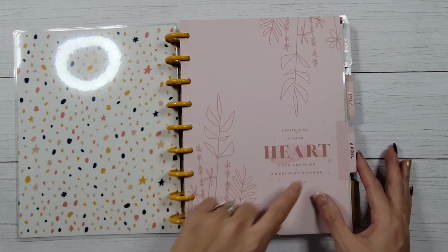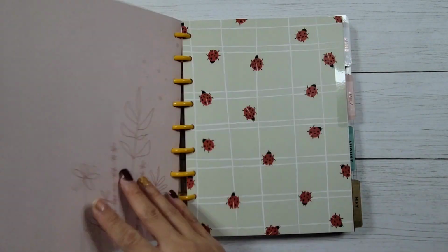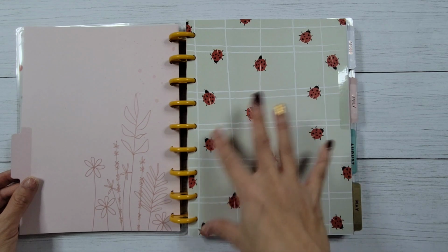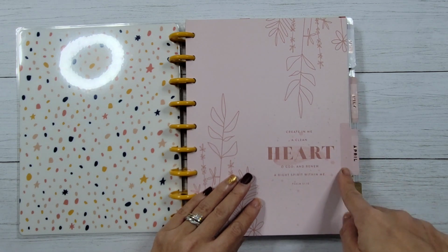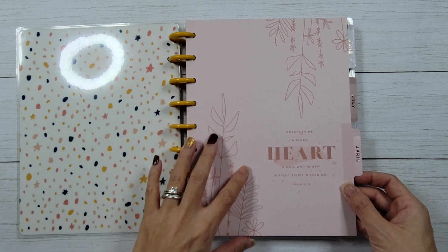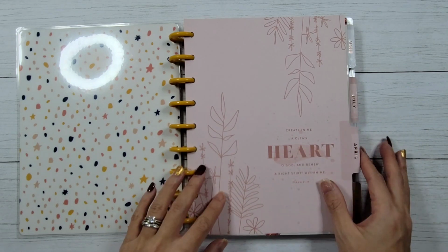Like I said, I did start off basically with April, and one of the things that I did was use a different set of dividers. The dividers that came with the planner are right here, and I didn't use them, because I was setting this up in my Franken planner, I wanted to have the tab in a different location. I wanted April to be the third tab instead of the second tab. And so I ended up picking out basically 9 months of double-sided dividers, so you'll see 2 dividers for each month as I go through.